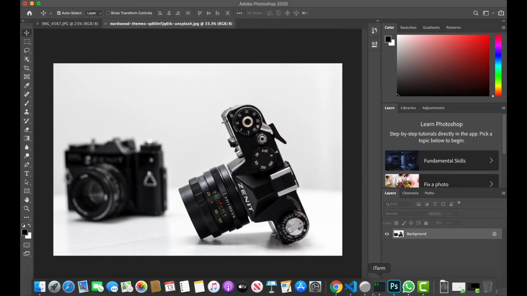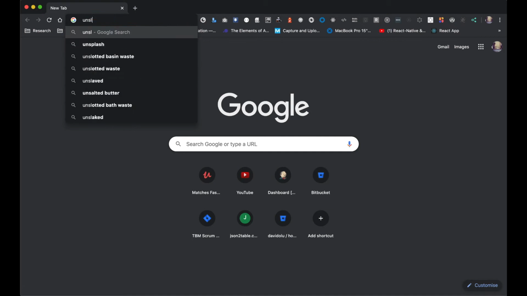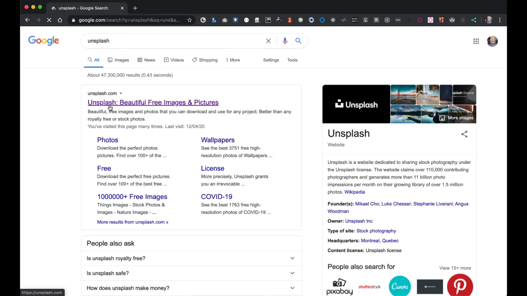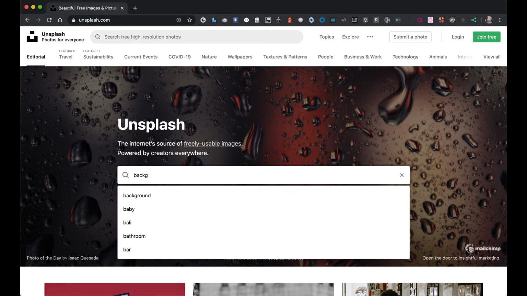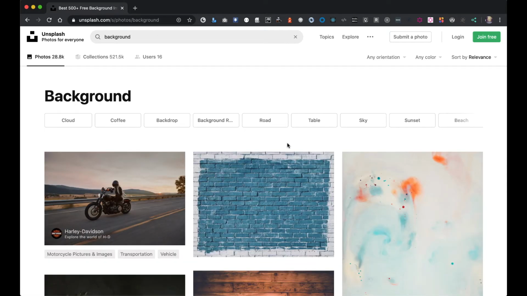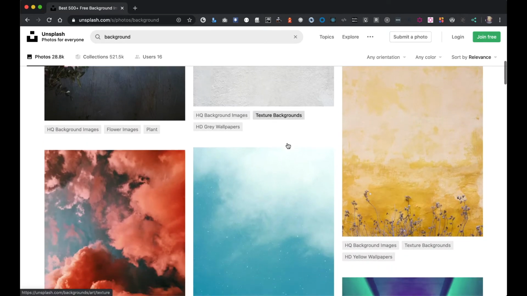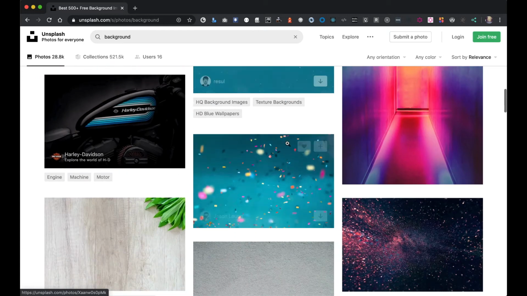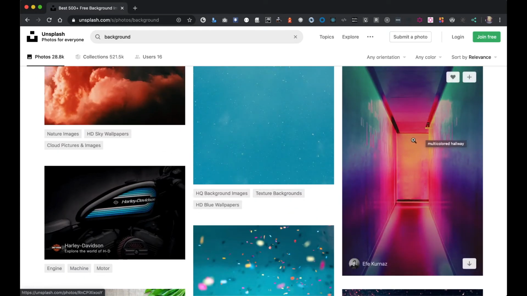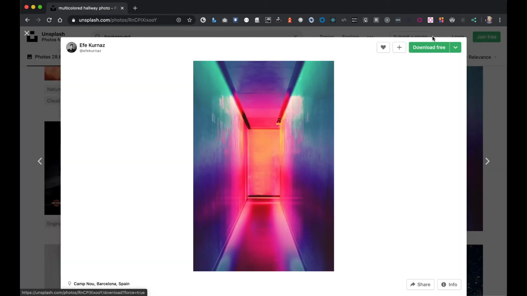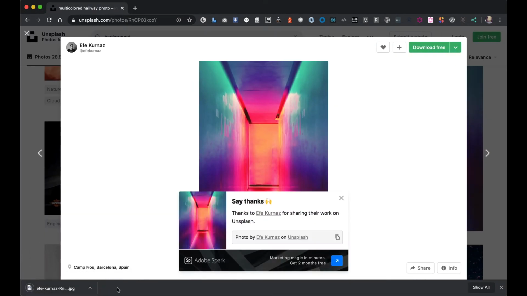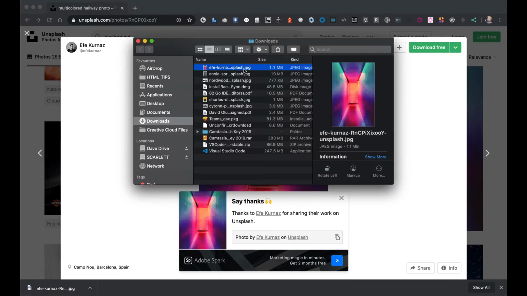And don't forget, unsplash.com is a free website for royalty free pictures. So unsplash.com, it's a free advert for them. Okay, so what we're looking for is a very nice background to levitate. I kind of like this color, it's portrait. Yeah, let's use this. We can use this. Download. It's downloading. Okay, we've got that. We're going to try and open that in Photoshop.